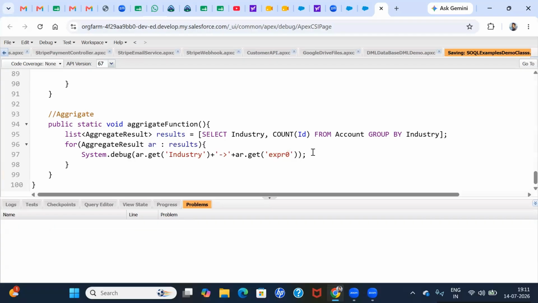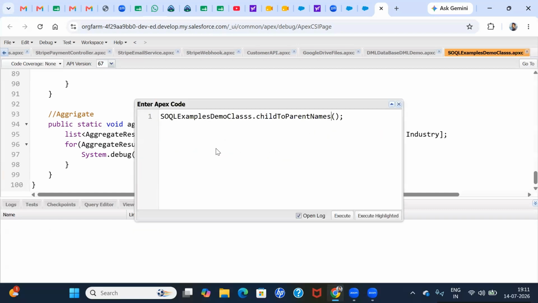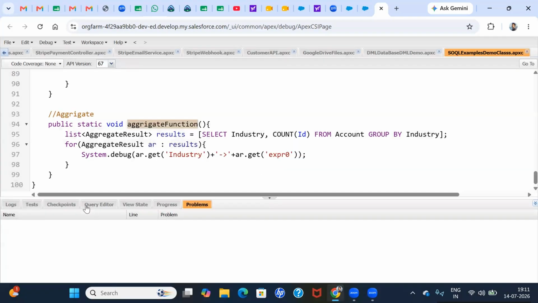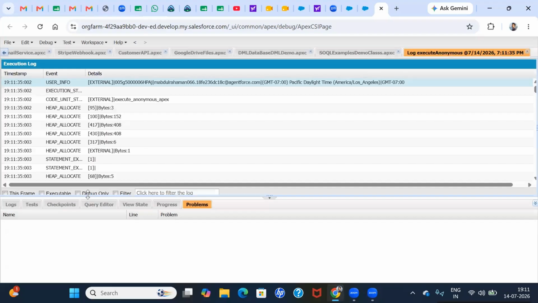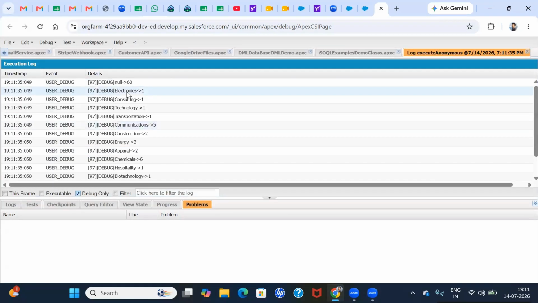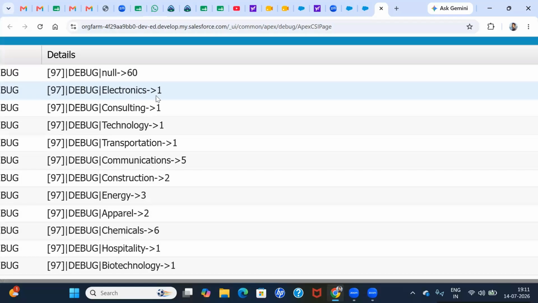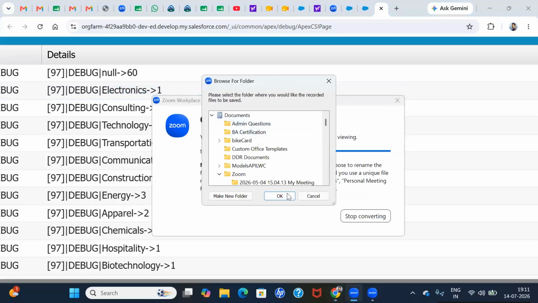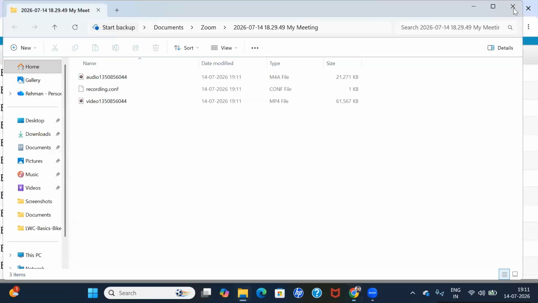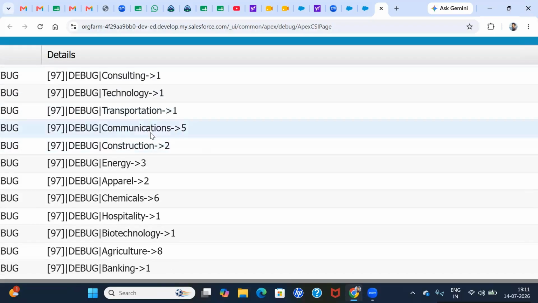If I run this, let's check whether it gives it or not. Execute it, debug only. It will give the value. So see here, Communication, I have overall 5 records.